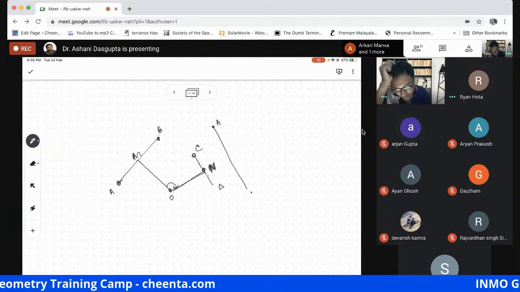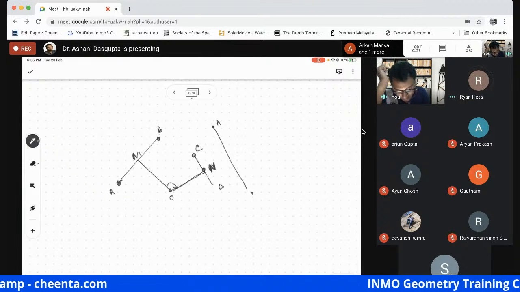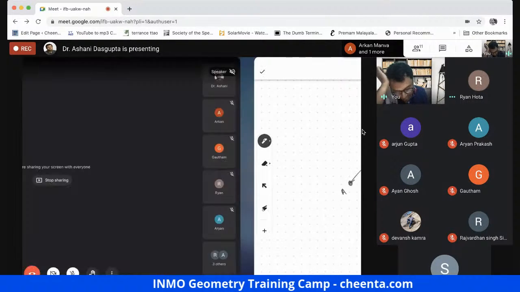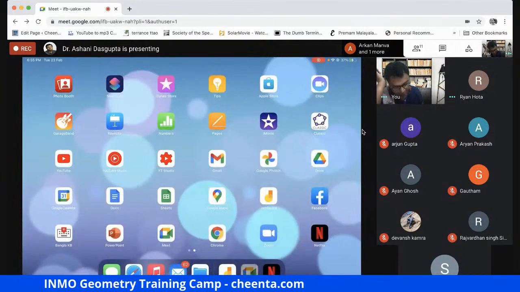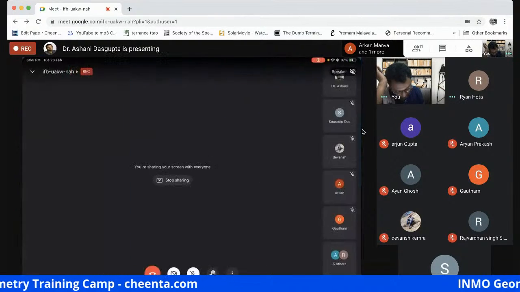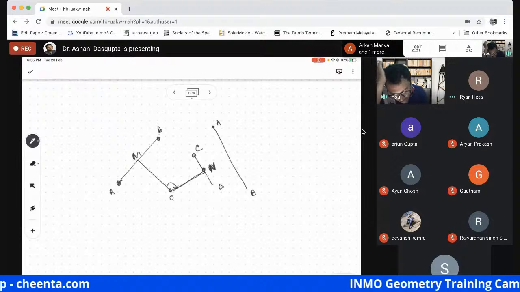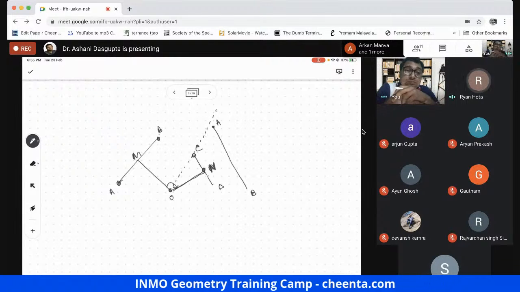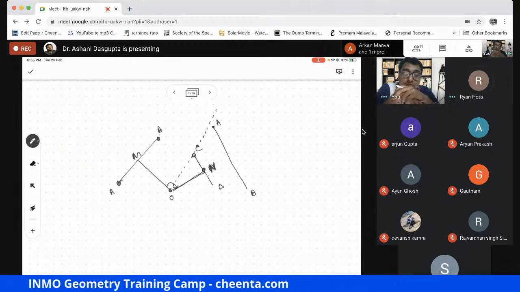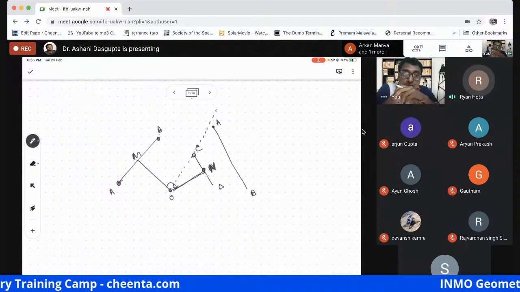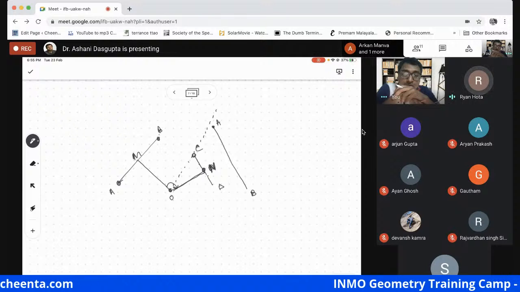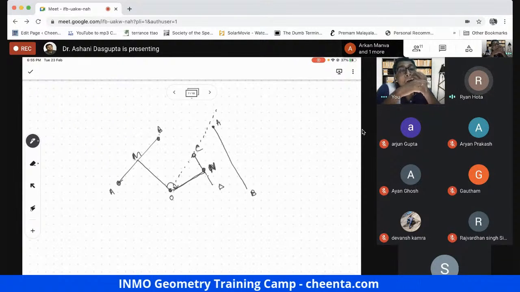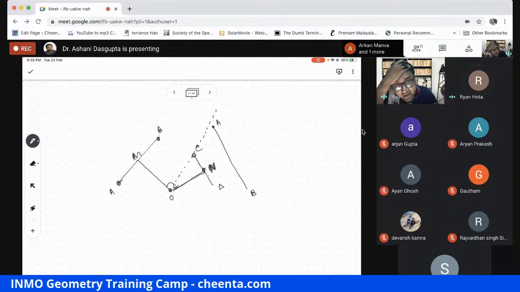Ultimately, if you need a homothety, as Arjun is pointing out, you would need O, C, A to be on the same straight line, which might not happen. Yes, sir, I know that might not happen, but I am simply saying that we should draw the lines AC and BD and connect them to O dash. I understand what you're saying.